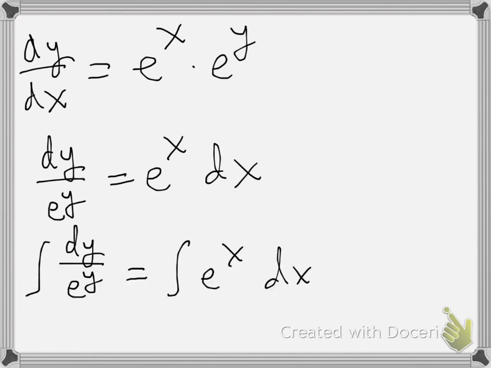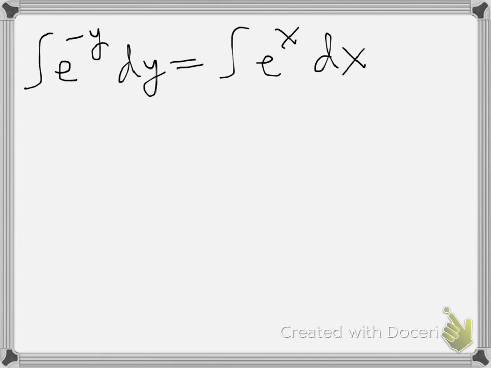The integral on the right-hand side is pretty straightforward, but the integral on the left-hand side is a little bit tricky. You might be tempted to use an ln to integrate that, but that's not going to work. That would only work if you had the derivative of the denominator, which is also e to the y, in the numerator. So it's not going to work as an ln, but what we see is that we can, again, use the laws of exponents, and we can rewrite it as the integral of e to the negative y dy equals the integral of e to the x dx.